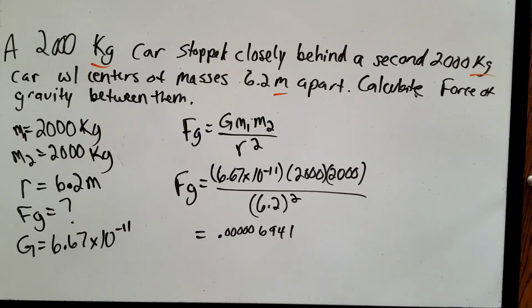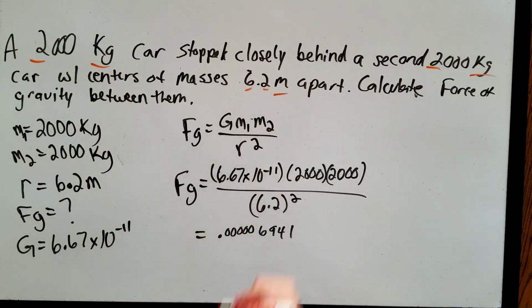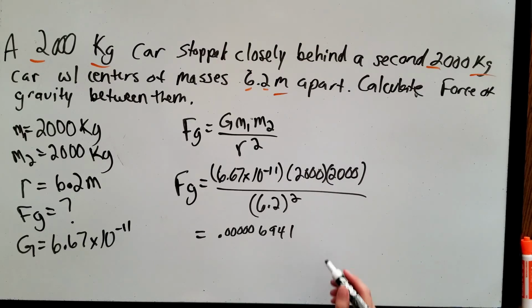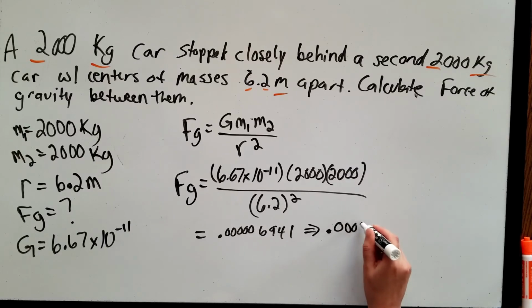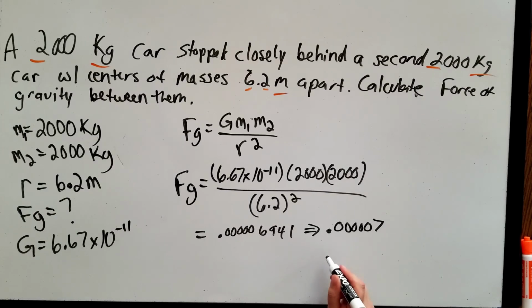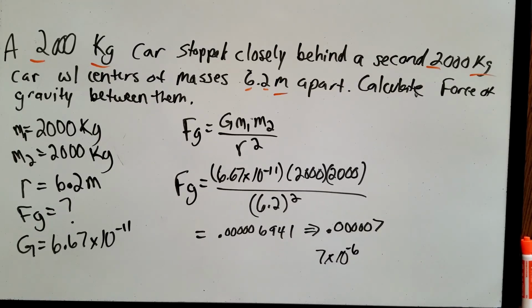All right, so before I write that in scientific notation, notice on this problem I didn't add the decimal, the zeros, so we just have 1 sig fig, 1 sig fig, 2 sig figs. So our answer is just going to be to 1 sig fig. Okay, so that would change this into 0.000007. Or if you wrote it in scientific notation, 7 times 10 to the 1, 2, 3, 4, 5, 6, 6th. And a negative 6th.